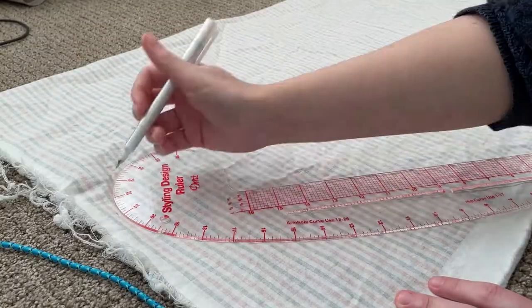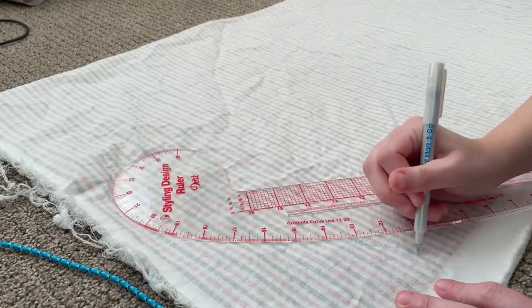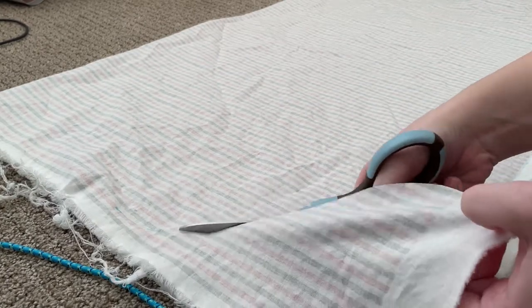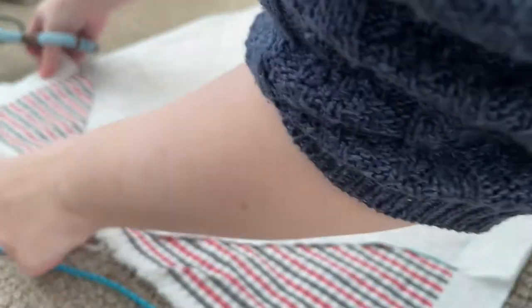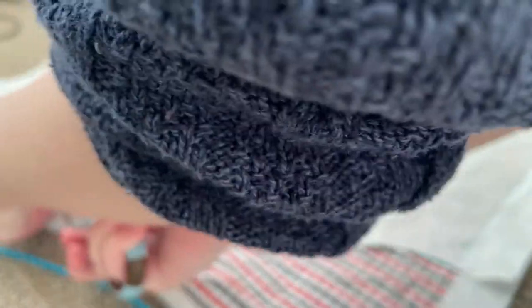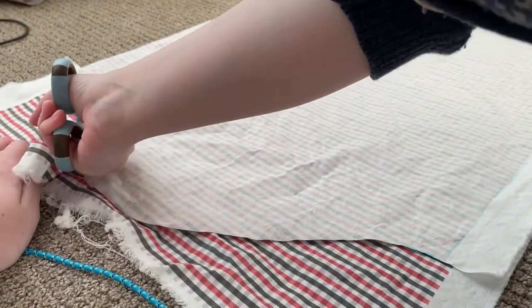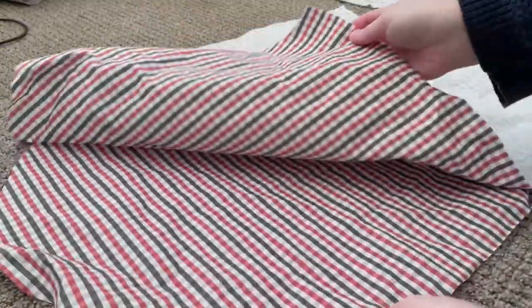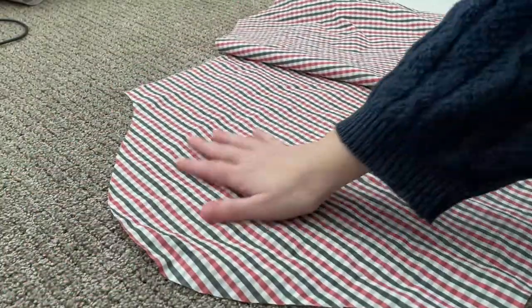For the sleeves, I legitimately just eyeballed it. I was going to use a pattern, but I didn't have enough fabric left for said pattern, so what I did instead was make what I thought was the correct sleeve shape, and it worked, surprisingly. Okay, so in that last clip, you probably saw me make a sleeve shape.